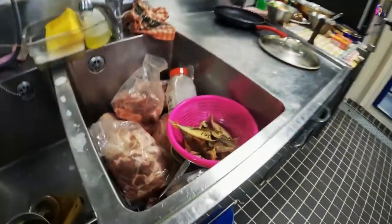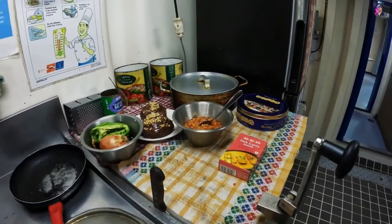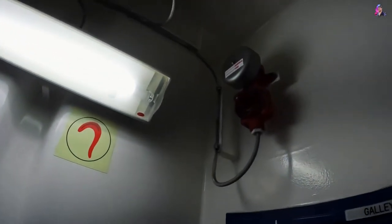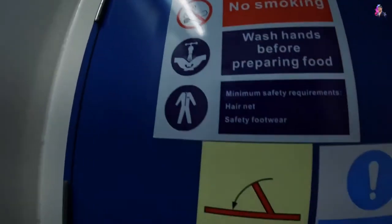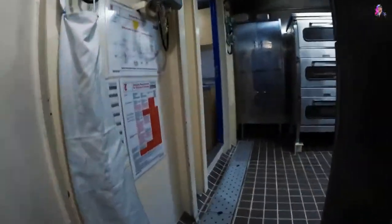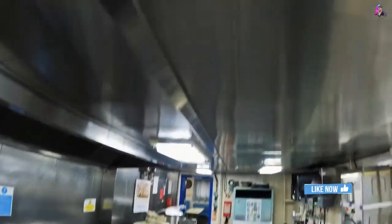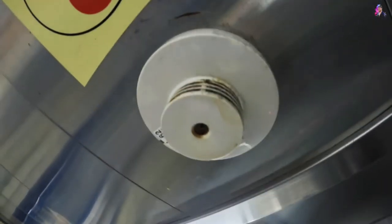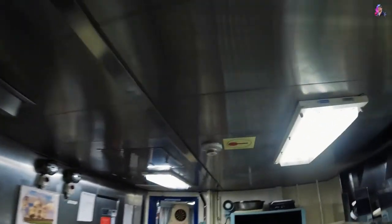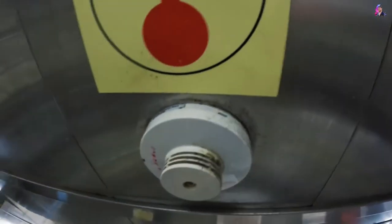Of course I try to do my best to keep all the equipment in the galley working in proper conditions. The galley is also protected against fire — just outside the galley we have a smoke detector. The smoke detector cannot be inside the galley because the chief cook is frying all day, either fish or french fries or whatever, and the smoke detector would ring all day. So we have heat detectors inside the galley — there are two pieces. This is one of them and there is another one in the back, and I have to check these sensors every Saturday to make sure they are working in proper condition.